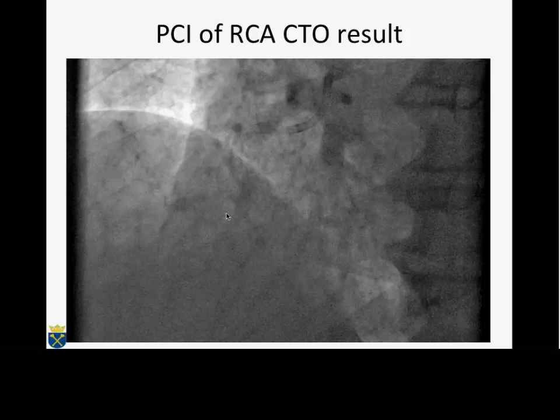Great. I noticed you don't use many Gaia wires. Here in the U.S. now, we're increasingly using the Gaias. Maybe with the Nova Cross, you might have good luck with the Gaia wires. What are your thoughts on that? Yes, that's right. We started to use the Gaia wire at the end of last year, and this case was done in May when Gaia was unavailable in Europe. But now we use the Gaia wires, and they are very nice and very controllable wires, so I like it.